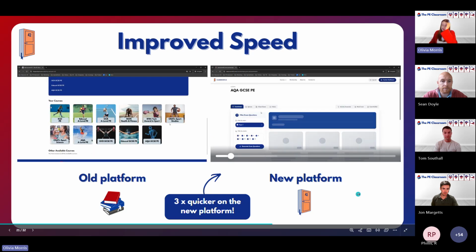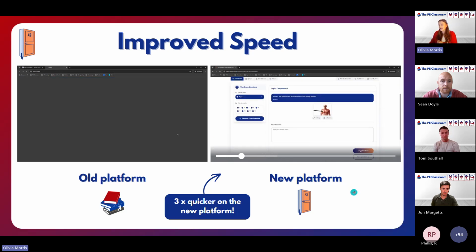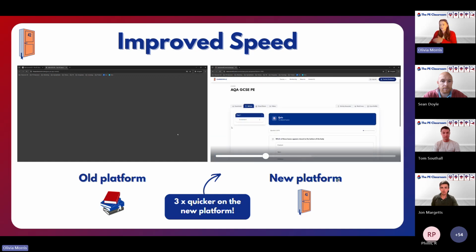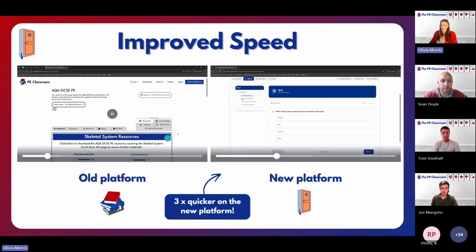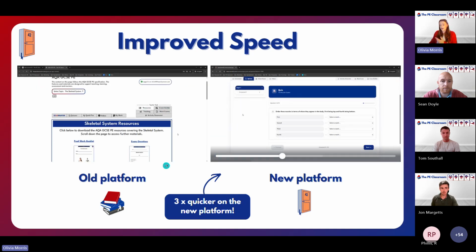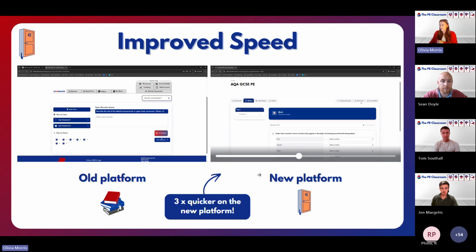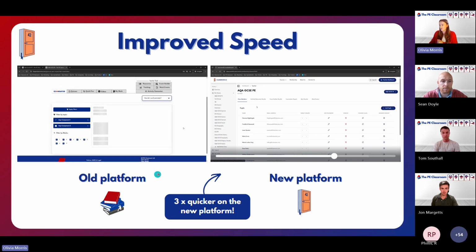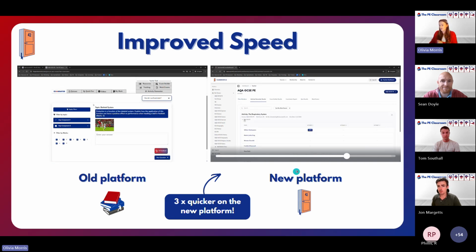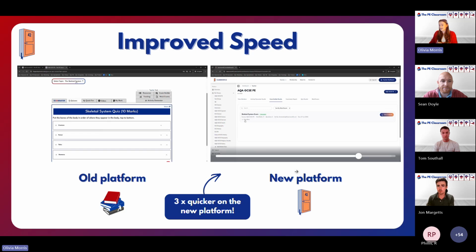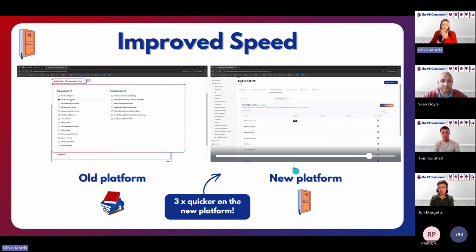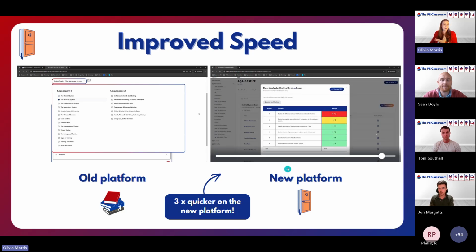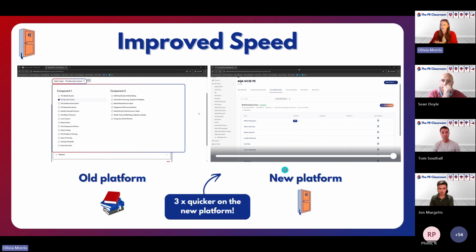So I'm doing the exact same tasks on here. So you can see on the new platform, I'm straight away into the online learning page. I'm moving between tabs before the old one has even loaded. We're going between quizzes. We're going into the teacher dashboard, and you can see I've only just loaded Examinator questions on the old one. I'm moving between my results, having a look at class analysis. So you can see just here how quick it is to use the new site compared to the old one.